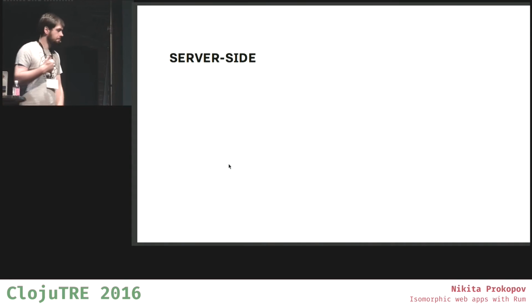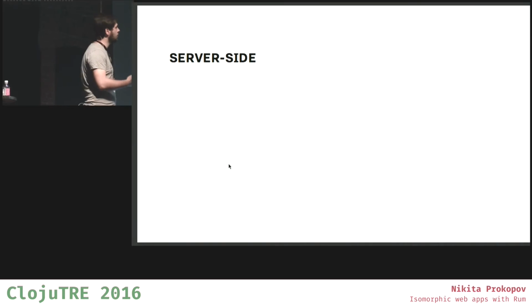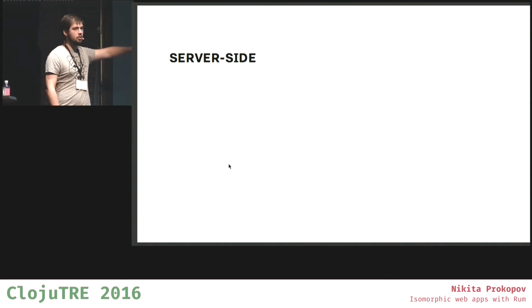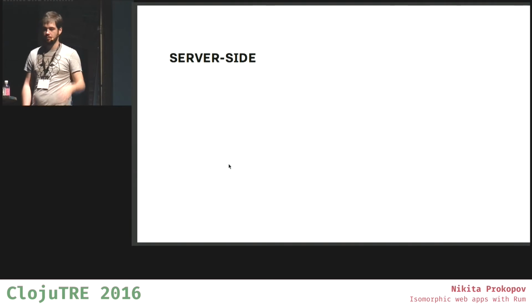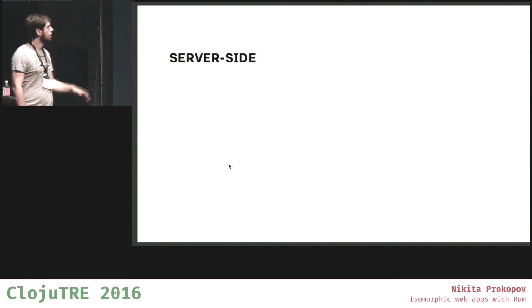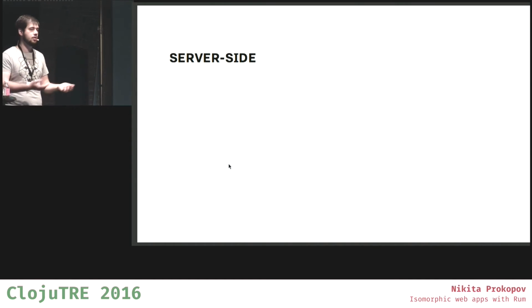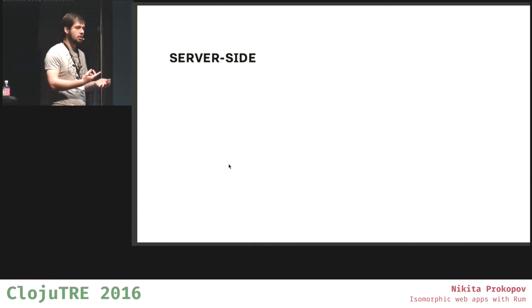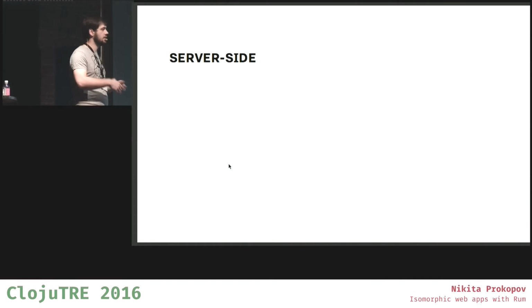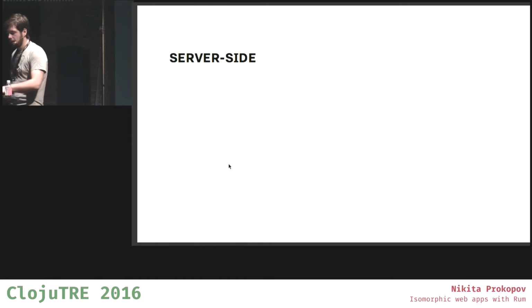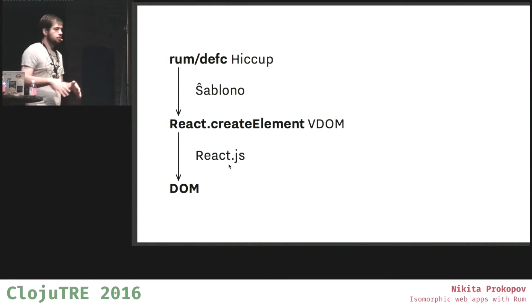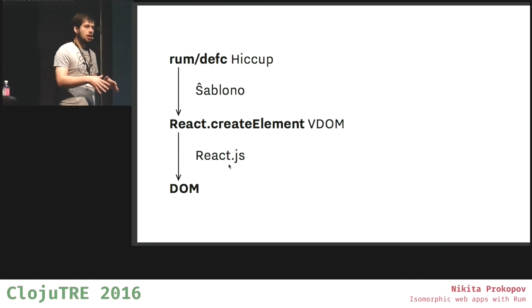And another cool feature of Rum. So this was before, it was always about front end in a browser, okay? But there are cases when you want to render your application on the server side. This is done for search engine optimization, and this is done for fast startup times for mobiles, for example. The idea is borrowed from the library called Om. Alexander Solovyov initially implemented it for Rum, and then it was merged into Rum core, and now it's an official part of Rum.